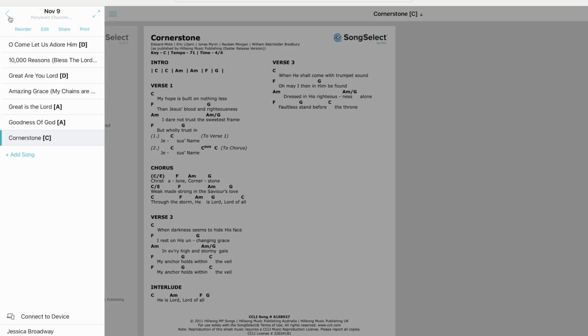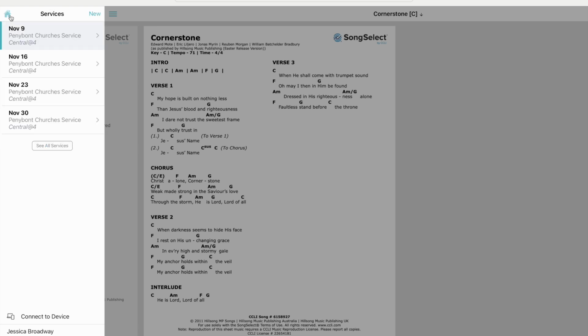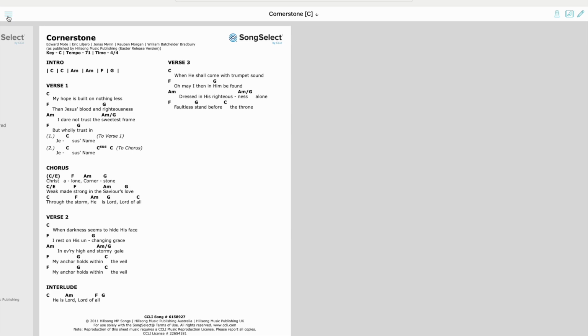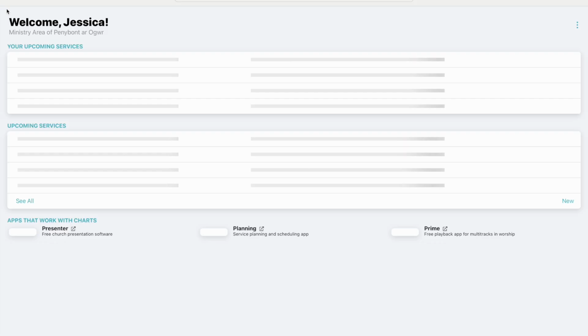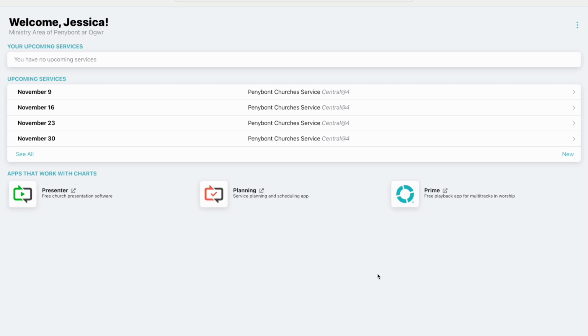If you just want to be having a look at all the songs that we have available and just perusing, perhaps you're not particularly prepping for a particular Sunday, but just having a little look through, if you press back up here and head for the home button, that little house icon, that will take you back to this welcome screen that you'll have seen when you first started. From here, there's 3 little dots.